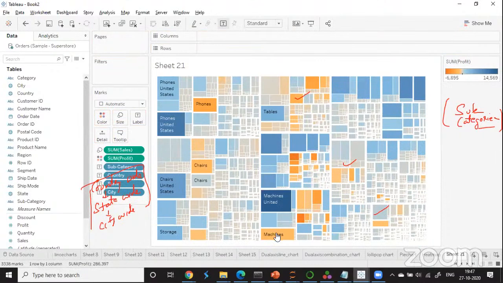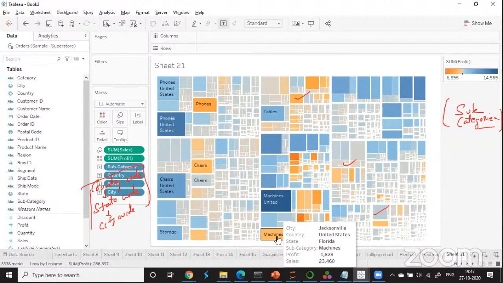So now when you hover your mouse here, in a state called Florida, in a city called Jacksonville, your subcategory machines is making a profit of minus $1,800 and sale of $23,000.